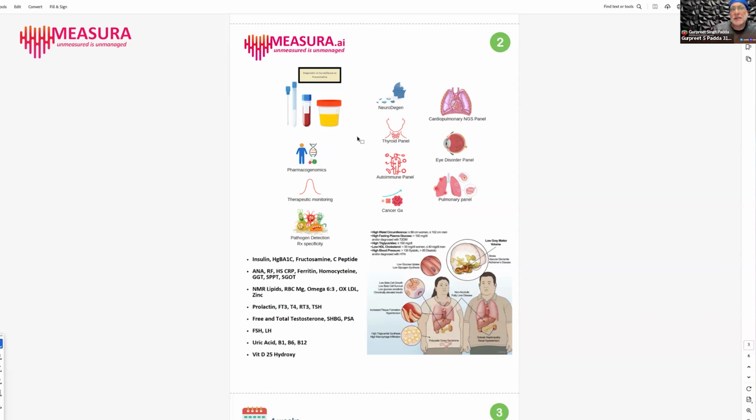They talk to the doctor first before they draw anything. They say, hey doc, is it okay to get this? The doc will either acknowledge or decline. If the doctor says, yeah, go ahead and get it, it makes sense to me, then we go ahead and draw the testing, whether that's a blood sample, a urine sample, whatever.